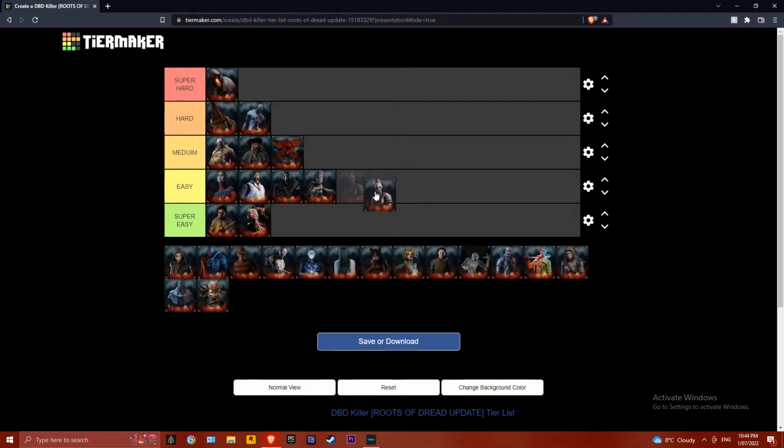Huntress is a good killer. I think she is very, very good. You can throw hatchets across the map. But at the same time, you need to be accurate with them. You can't just keep throwing and get looped, like when they hide behind something and keep popping out. I'd say she's easy. You could say medium or super easy, but I just think middle, easy.